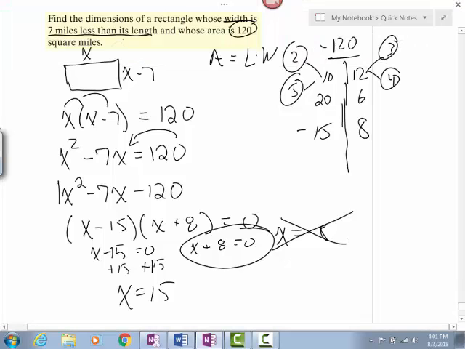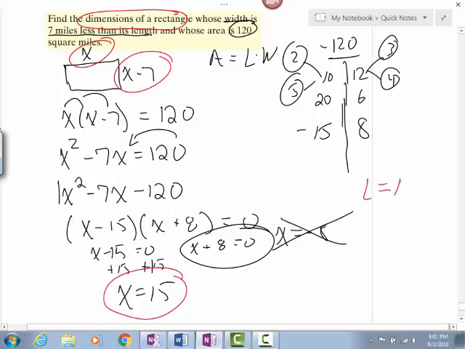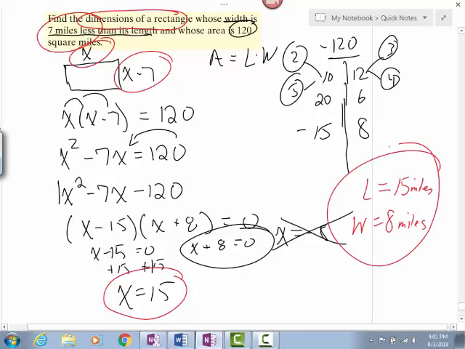Okay. All right, so now before I finish up, I want you to look at the problem. The problem says, let's find the dimensions of the rectangle. So we want to know both the length and the width. So right here on the side, remember what the length stood for. x stood for the length. And we came up with the length to be 15 miles, right? Because this is in miles. The width is 7 miles less. So 15 minus 7 is going to be 8. And there's 8 miles. So again, when we're doing these problems, it's important to be careful to make sure that we answer the question that's being asked.